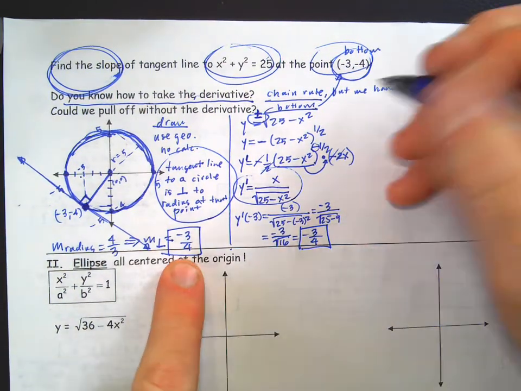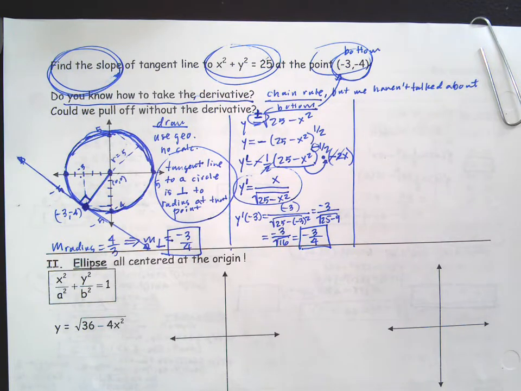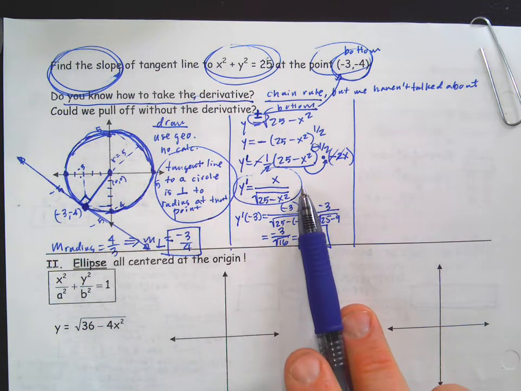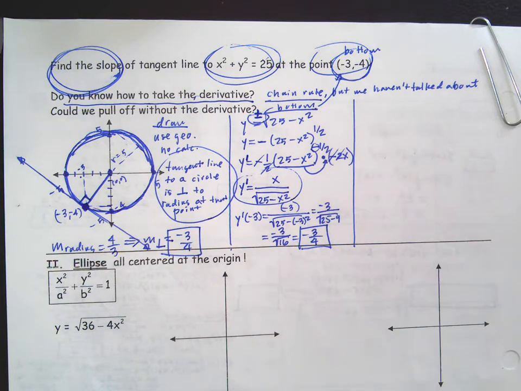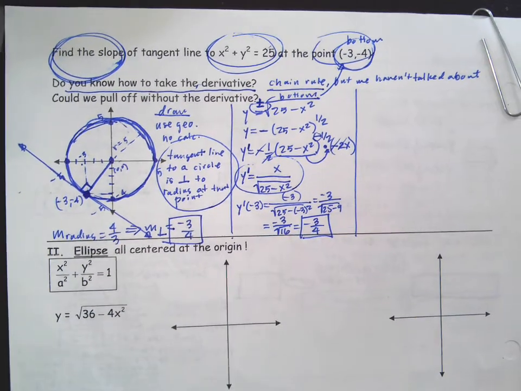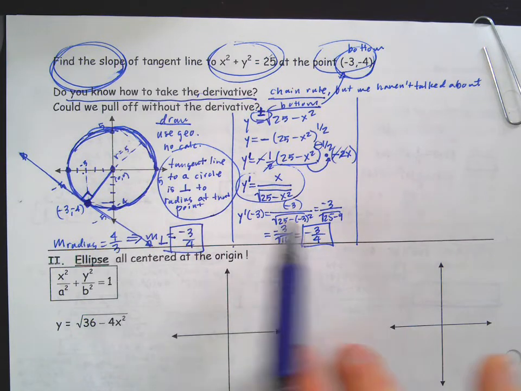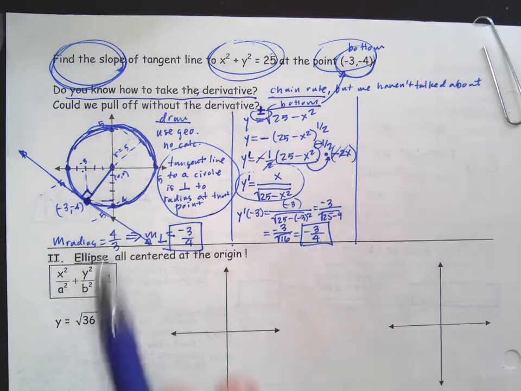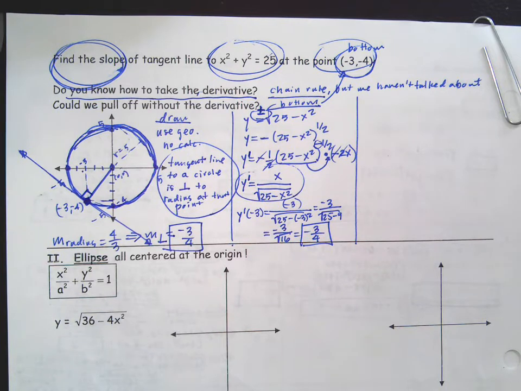Hey, it came out the same. That's good, right? Now, the reason I don't want you to do it this way, one, is it involves a rule that I haven't really officially taught you yet, so I don't want you to use it. Two, even if you knew that rule, which one was easier? This one was way easier. And I'm all about, like, let's do the easier way this year because we've got to be fast. It's not always the best idea to do things the most technical, thorough, regular way. Because if it takes a long time, no, that doesn't make sense. On the AP test, you have time restrictions. On my tests, you're wanting time.